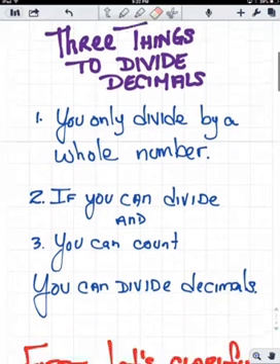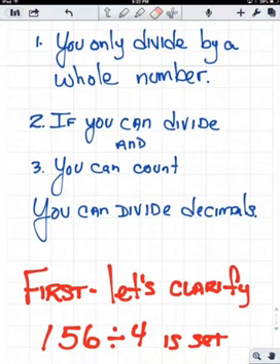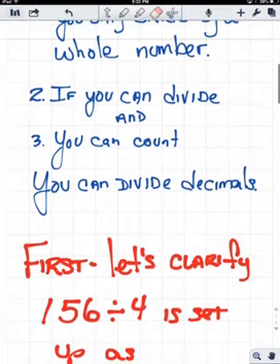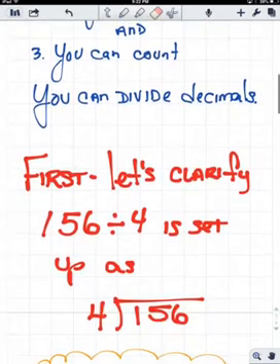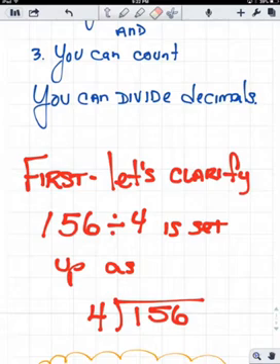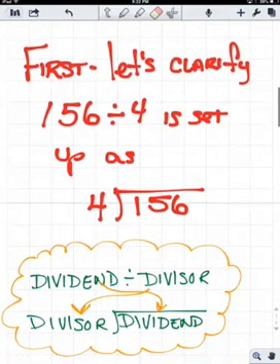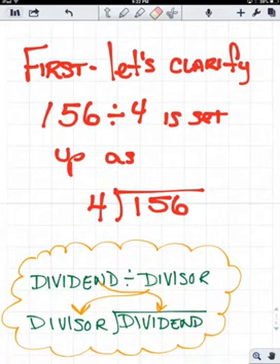But before we do that, we need to clarify something. When I divide 156 divided by 4, I actually want to set up my division this way. The 156 goes on the inside, the 4 is on the outside. Okay, so when we take our division expression, our dividend divided by our divisor, and we set it up with the little, as I call it, the division house, the bracket, they actually seem to change locations, only relative to one another. You're not changing values, you're not changing anything. It's just that's the way it gets set up.